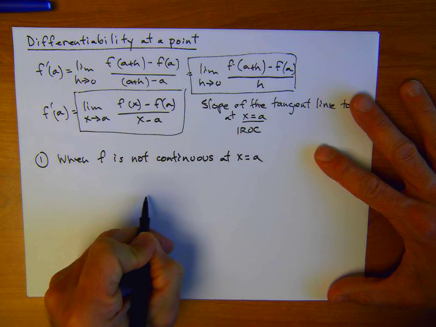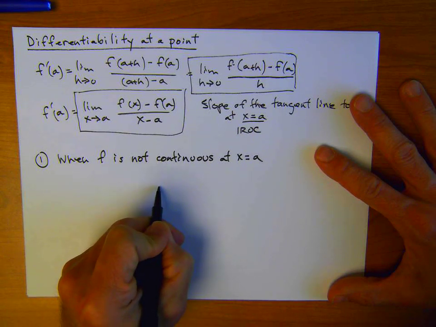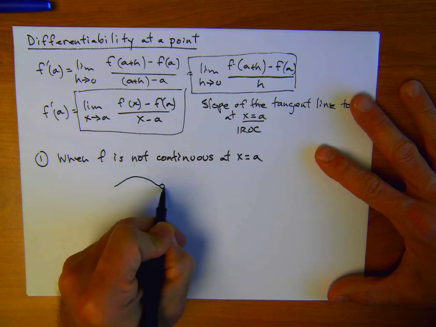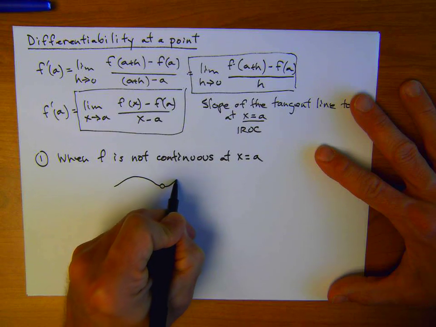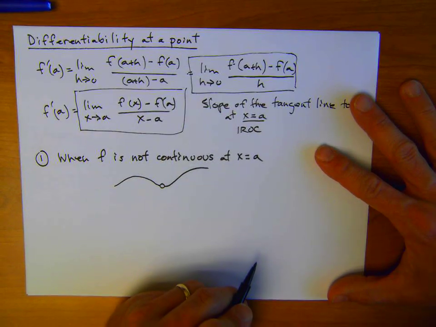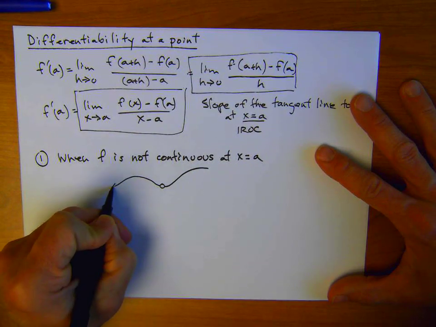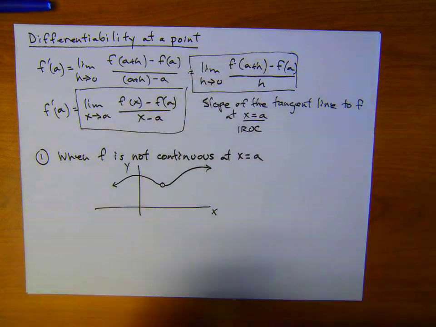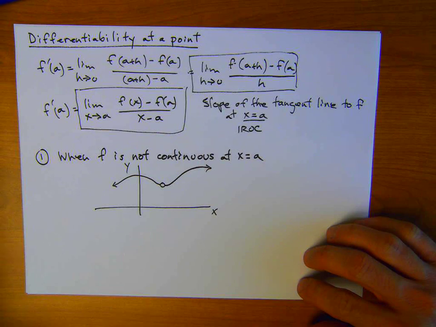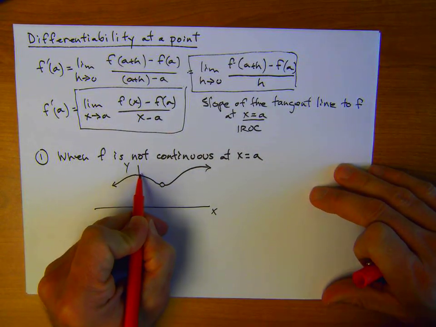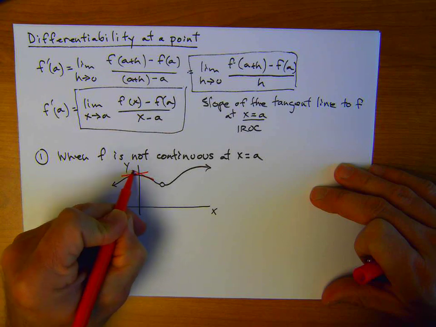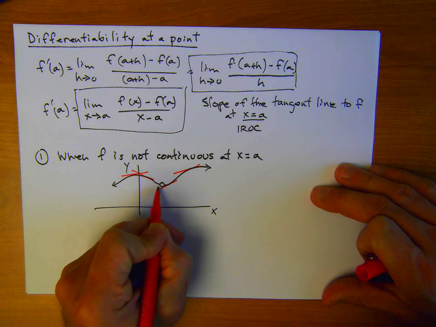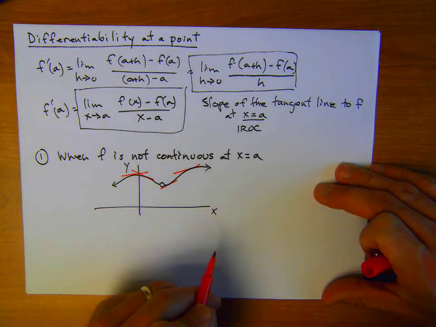So let's think of a function that's discontinuous at a point. Let's say, for example, there's a hole here. Of course there are lots of ways to be discontinuous, but one is to have a hole at that point. So let's say this is our function, on the xy axis. Now, there are a lot of places along here where there are tangent lines. I can have a tangent line here, here, and here, but it doesn't make any sense to have a tangent line here. I can't have a tangent line to a curve where there is no curve.